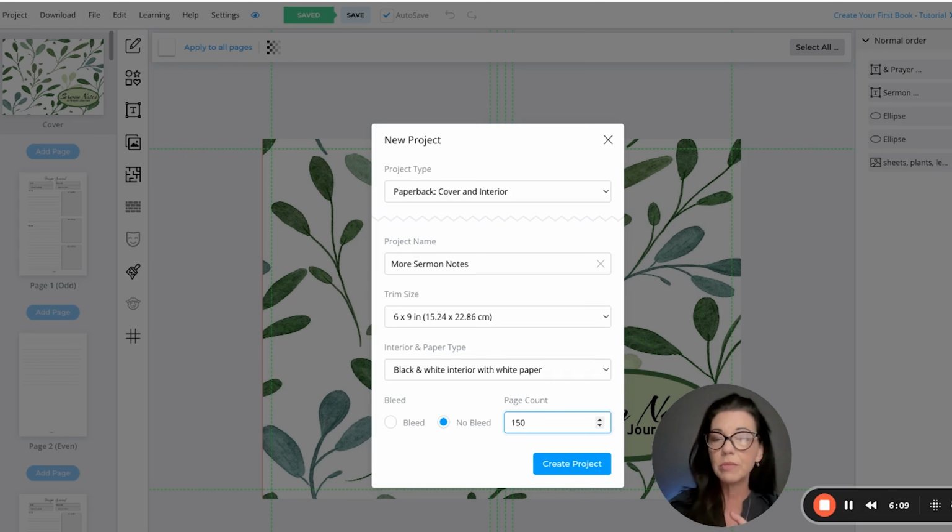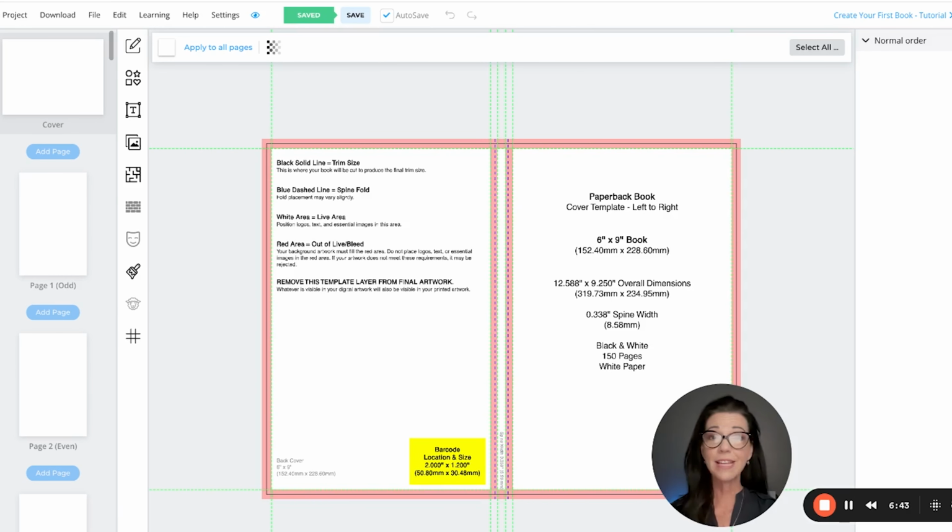A couple of the other sermon books I saw were a little bit larger like this one. I'm going to choose no bleed because I don't have pictures on each page that are going to need to extend across that trim line. I just want to make sure that everything is within that margin of safety zone so there's no important information outside of the trim. With the content I'm putting on here, I don't have to be concerned with the bleed. Let's create the project. Here you can see it's given me all of the correct dimensions for my cover, and I'm going to create the cover in here in just a minute.